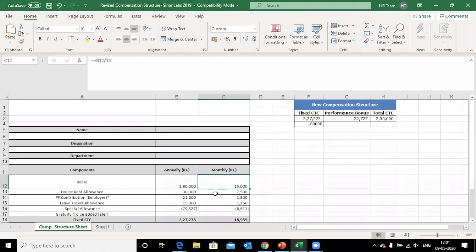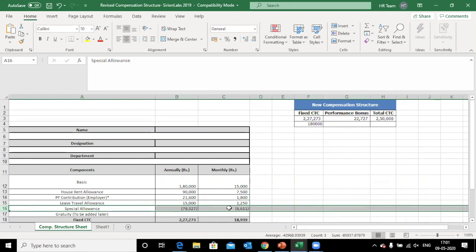The employer needs to decide how they will maintain this, because if you see under this special allowance, there is a bracket of 6611, which means it is negative. But in the special allowance or in any salary slip, there can't be any negative amount. So to avoid this, their HR needs to decide how to remove this negative amount and make it zero, so that it won't impact the basic salary and other components, because you can't touch the basic salary below 15,000. You can manage other components.